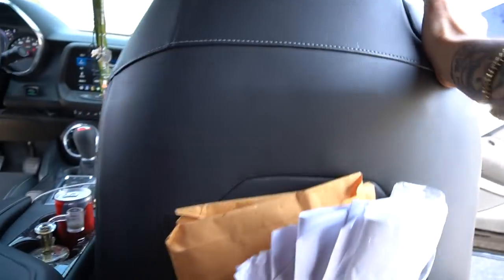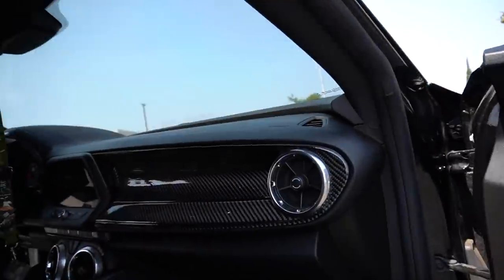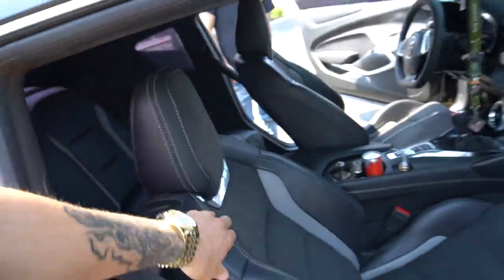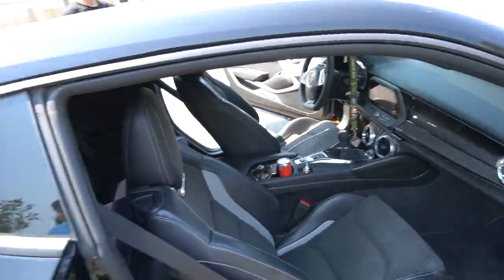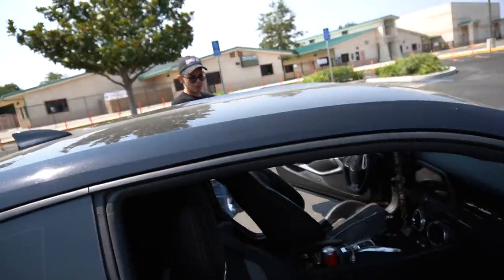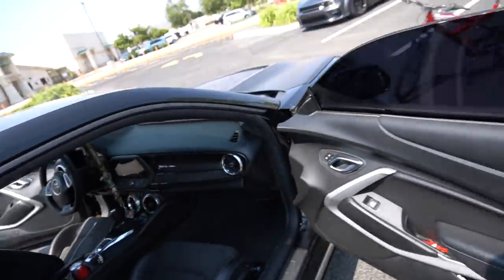But that's not what we get this car for. We get this because it performs and it's the coupe, man. If you want something spacious, you already see the Charger. But this is something totally different. You guys see it, man? It looks real nice. Well, should we go on a ride then? You want me, or you want to do it? Listen, if you want to let me drive, you know what I'm saying? Hell yeah, let's get it.